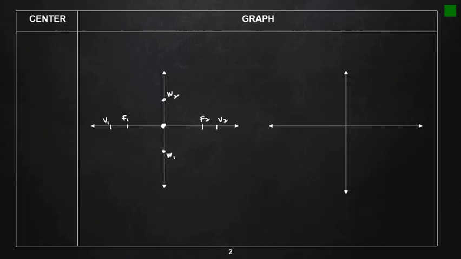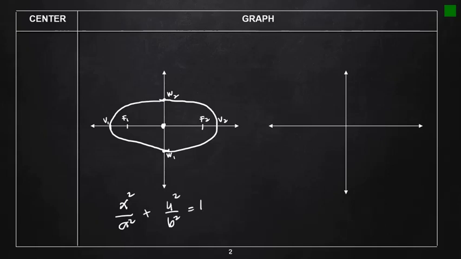When we graph this ellipse, we connect the points with a smooth curve. Let that be our ellipse. And this ellipse, as we derived in our 9th session, has the equation in standard form: x squared over a squared plus y squared over b squared equals 1. Here, a is greater than b. Actually, in all four cases, a is greater than b. The center of our ellipse is at (0, 0).